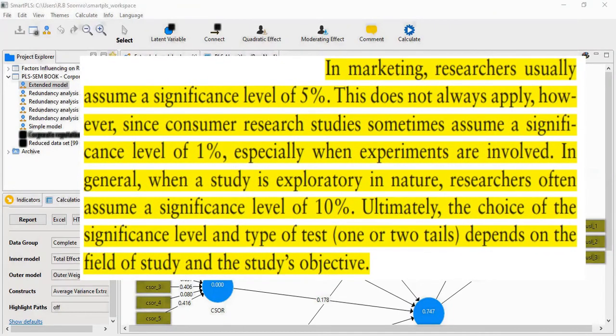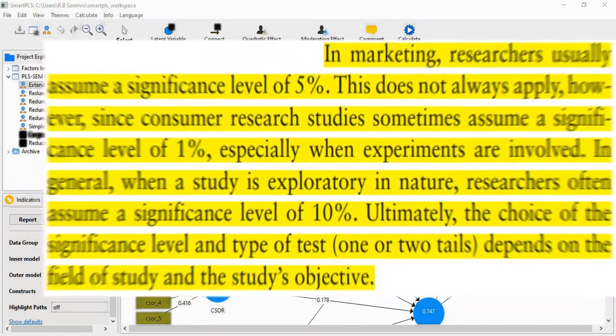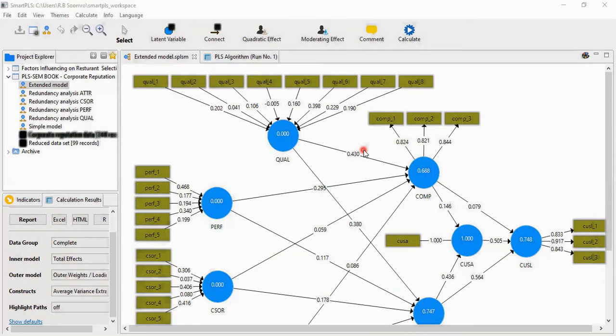And if you're working purely on experiments, then it is better to focus on the 99% confidence interval. Otherwise, you can choose the 5% and 95% confidence interval. Normally we follow the 5% confidence interval. Okay, and one more thing: that is a path effect, a path analysis, but we want to check some more things in that one.